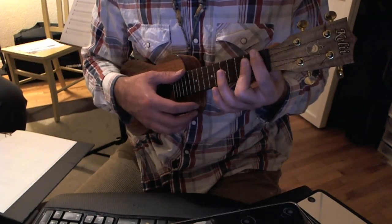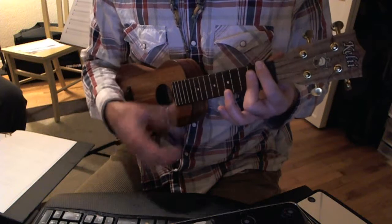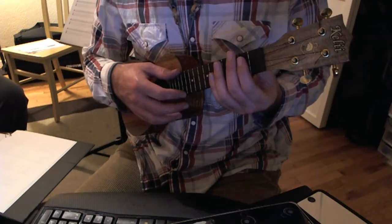Actually, later on, the bass comes in on an E, so I guess it would be more accurately called an E9 chord. But that's this, and then G major 7th again. So the intro, we've got.